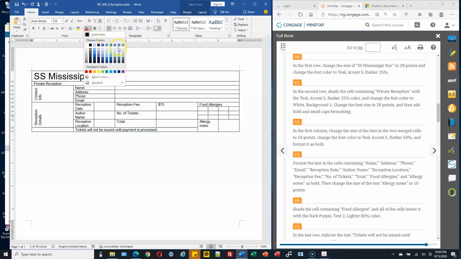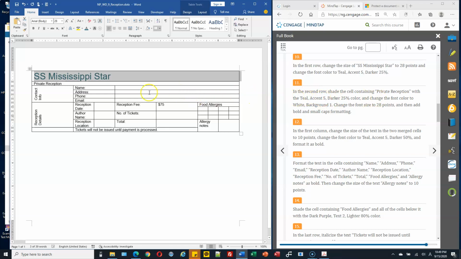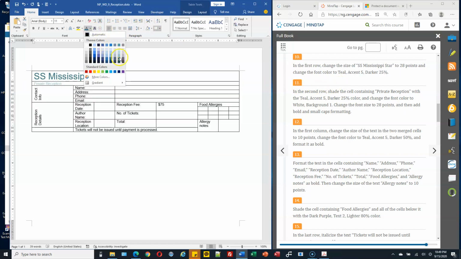Accent 5, Darker 25%. So Darker 25% should be this one. And then in the second row, shade the cell containing private. Select the second row. Same thing, teal, darker 25%.